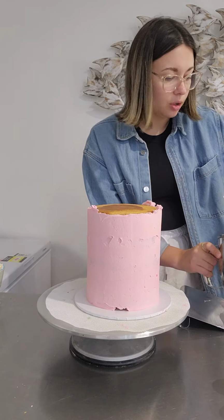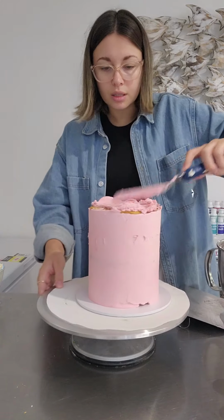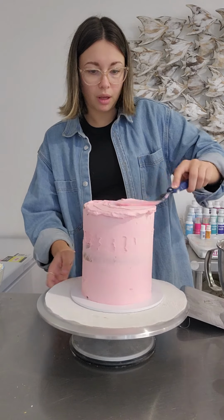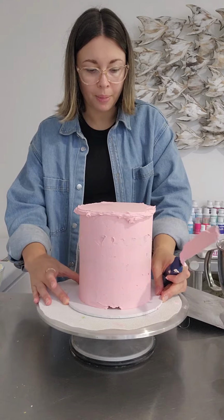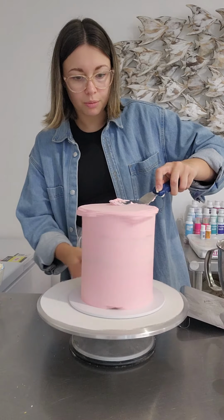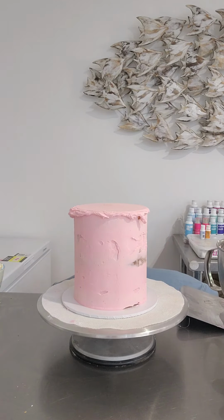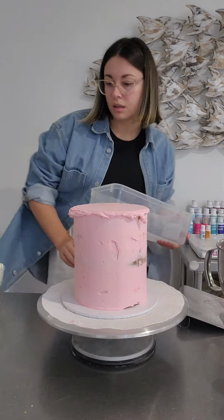I had to raid my topper box as well because I didn't really have time to get a custom topper, but just a silver happy birthday thing. I think we'll let Kiki decide when I get there with the cake. I want to do some sprinkles around the bottom as well. Actually, let's get that container.